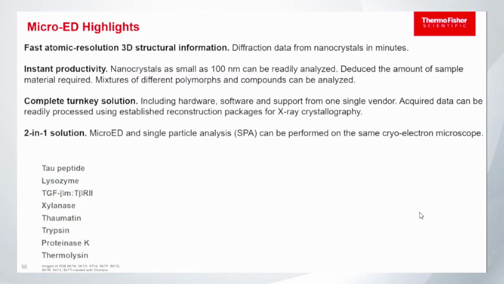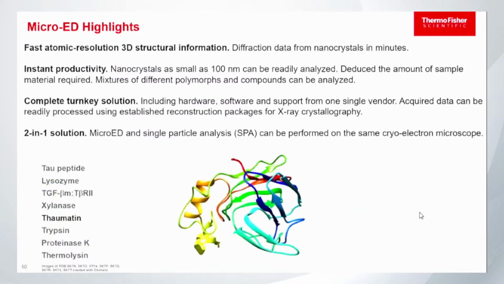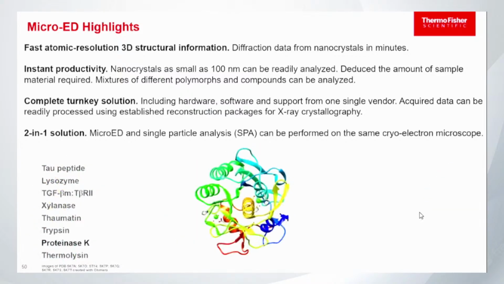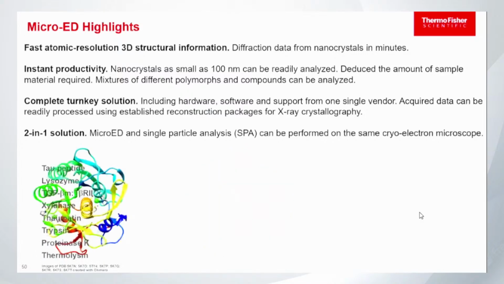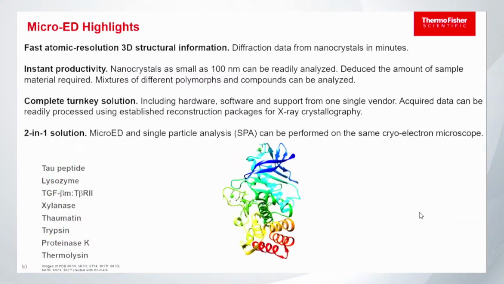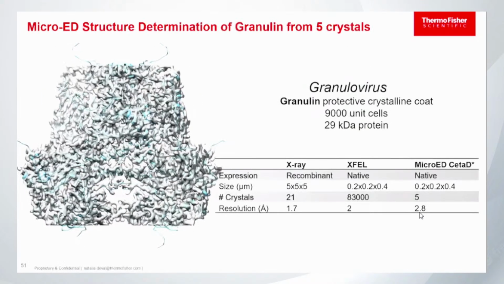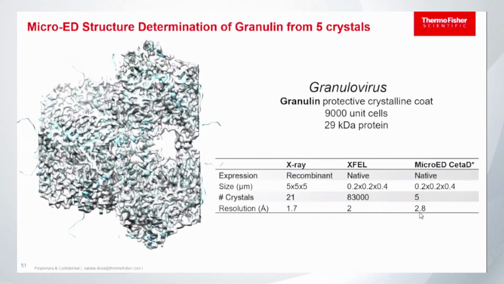So again, if you are at some point working with crystals and they are not big enough for crystallography, don't put them away, save them. You never know, maybe they can be good for microED. Another example I want to show you here, and this is, I think, probably my last slide, is for granulovirus. This is granulin.